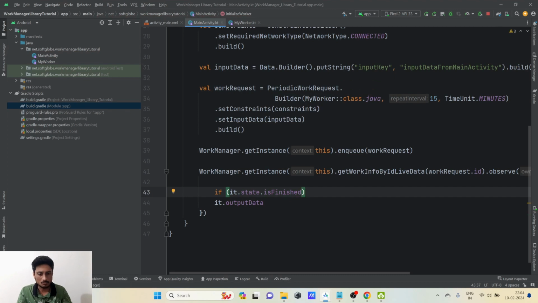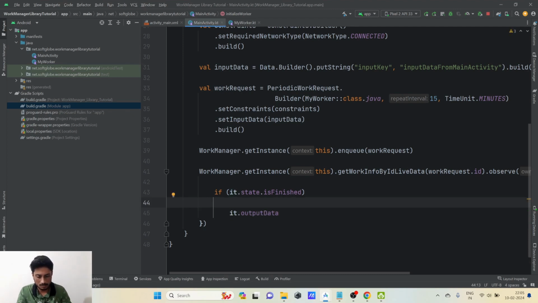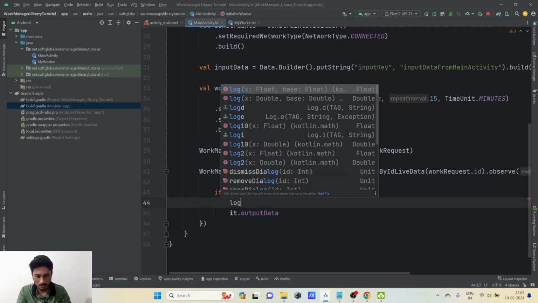So if the work is finished, then the output data is generated and we will get the data. That's why we are putting it in the if condition, and under this if condition we will write a log statement.